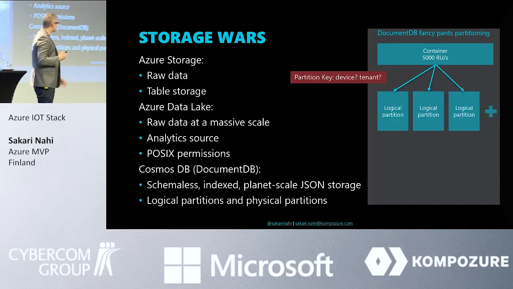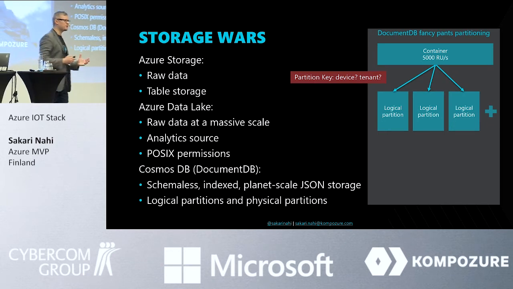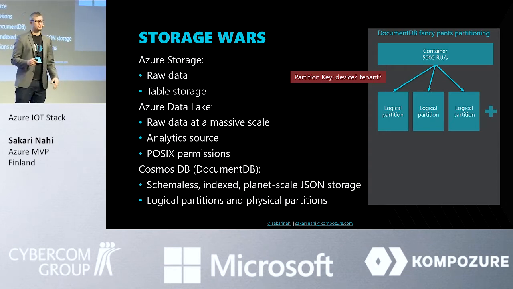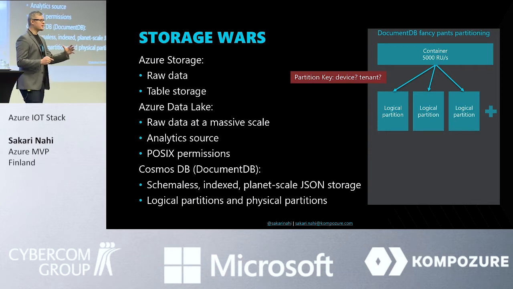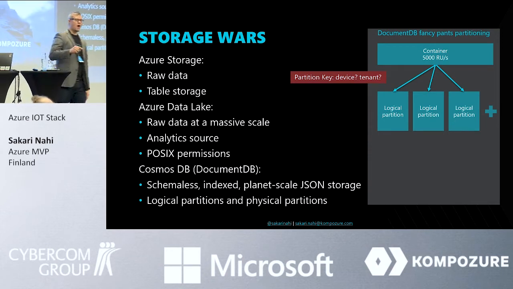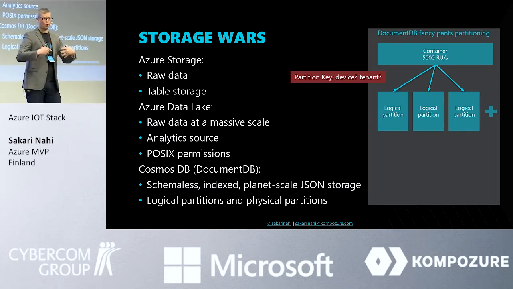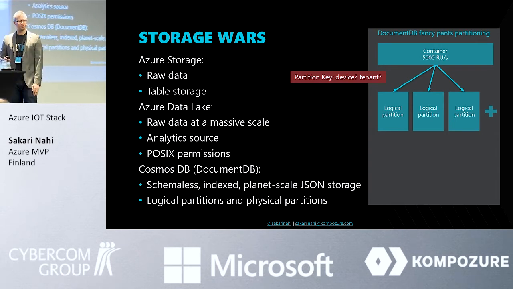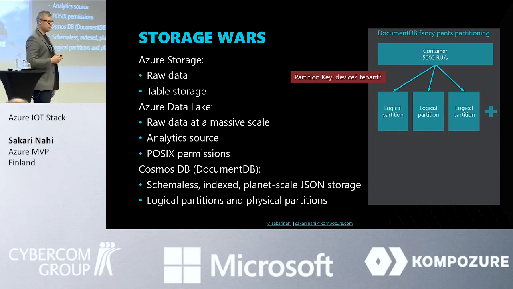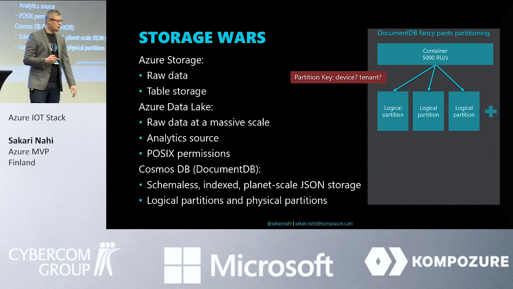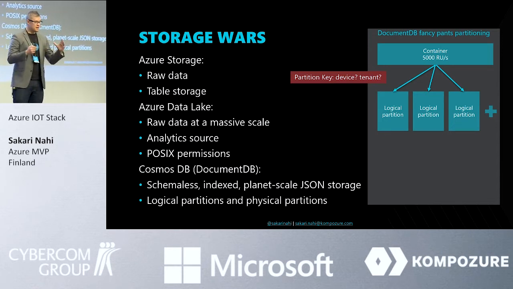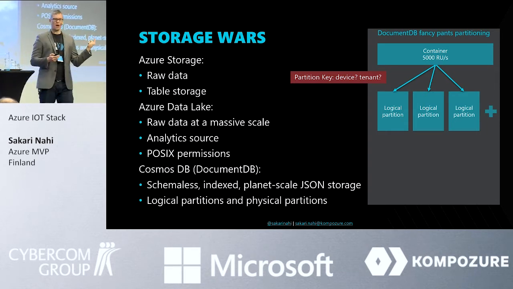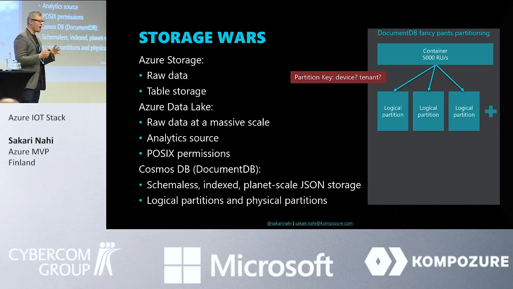So you have that container. There you have logical partitions. You partition your data with a key you define. You say, hey, let it be device ID. All with the same value go into the same logical partition, meaning that they are physically close by to each other, making the query for the device data fast. What if you have a query for, let's say, return all the data for all the devices for this tenant? If you have device ID, they're going to be in different partitions, and that will be a cross-partition query, which is slow and expensive. Okay, so you go with tenant ID, and you're like, hey, let's use this tenant ID. Then I fetch all the tenant data, and I get all the devices and everything from there. So logical partitions have a 10 gigabyte limit. So that might be a consideration why you don't want to have a big key.